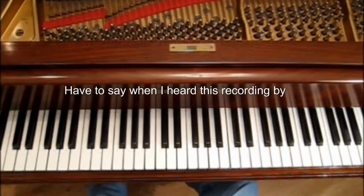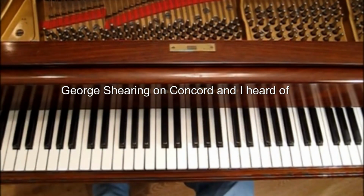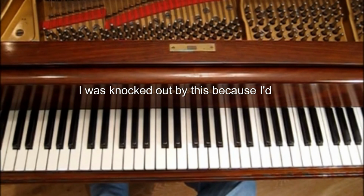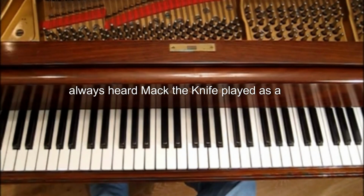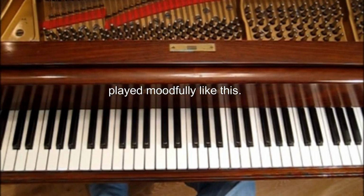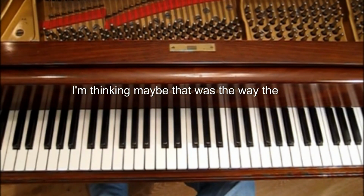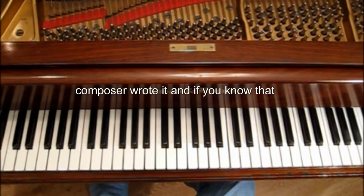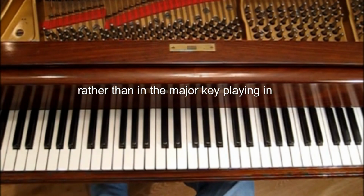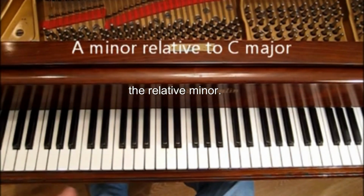I have to say, when I heard this recording by George Shearing on Concord, just recently, a friend gave me this CD, I was knocked out by this because I'd always heard Mack the Knife played as a swing tune or as a vocal song. To hear it played moodfully like this, I'm thinking maybe that was the way the composer wrote it. And if you know that, please write to me. But at any rate, he's playing it in the minor key rather than in the major key. So he's playing in the relative minor.